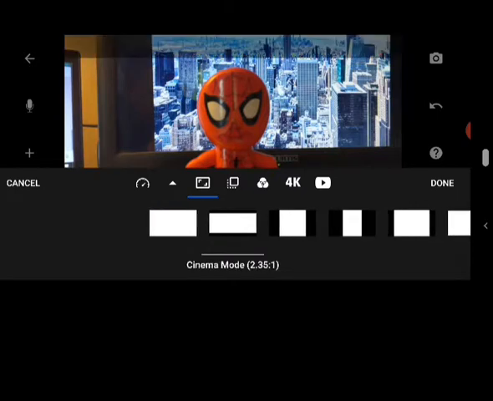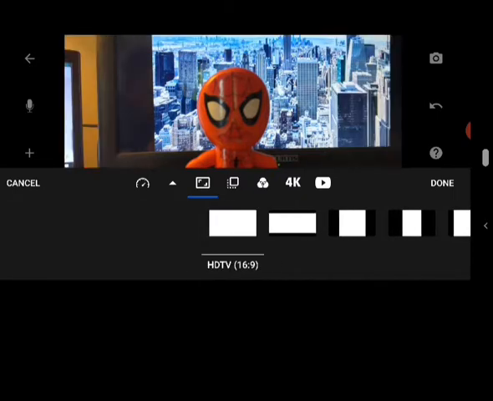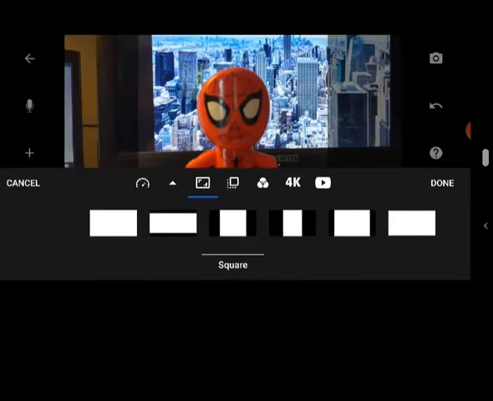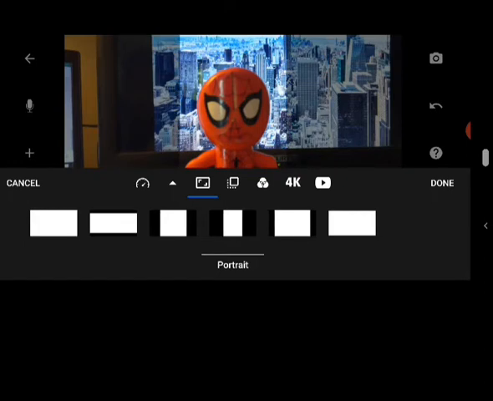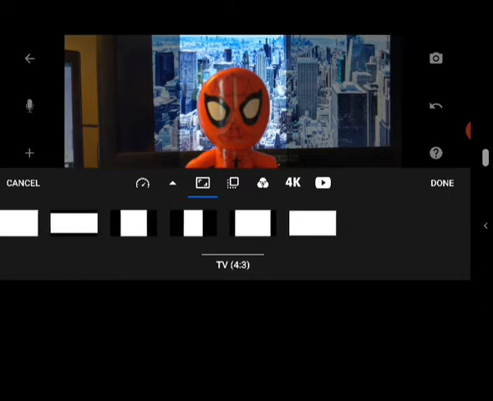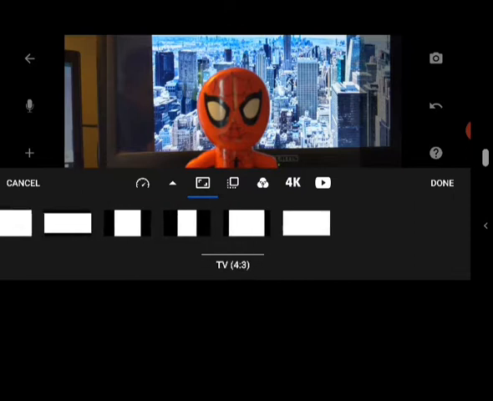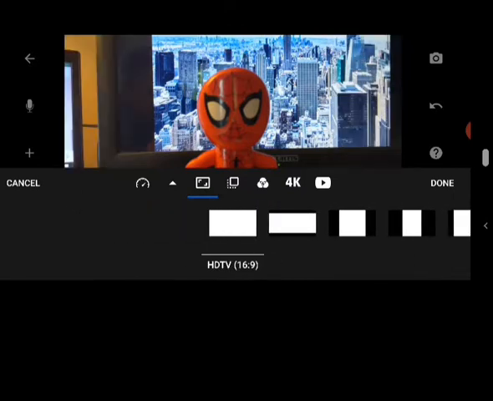Here are your different aspect ratios, and this is kind of a good thing to think of. Think about where you're going to put your video. If you're going to be sharing it on a TV screen, go ahead and do an HD TV. Or if you want more of a movie theater look, go ahead to the cinema mode. The square is great for things like social media, like Instagram. The portrait's decent for things like Instagram. It's also really good if you're just wanting to share it on cell phones. And then these are the older TV aspects here. Probably not going to be using those as much, but just think about where you're going to share it, because that might give you the option you want.